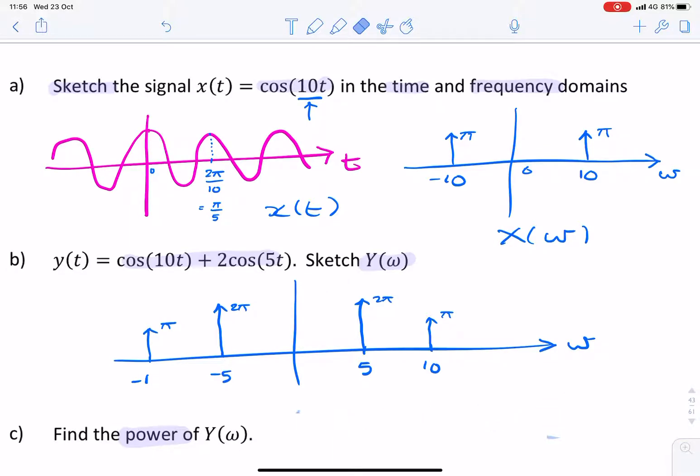So, in this case, we would simply take the 1 and the 2 as our coefficients, and so it would be 1² over 2 plus 2² over 2, which is 5 over 2.